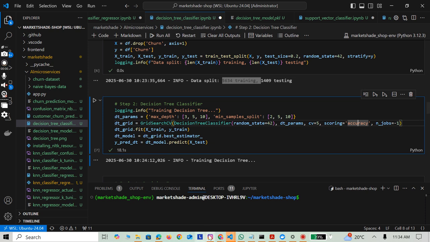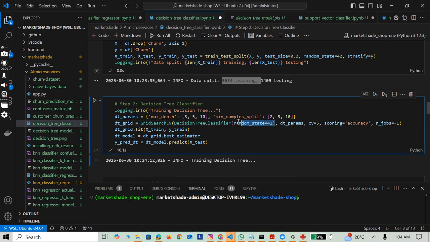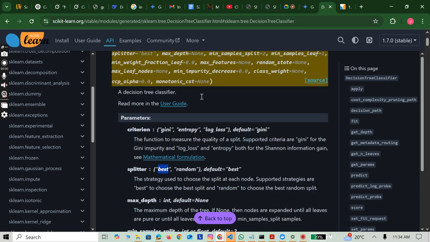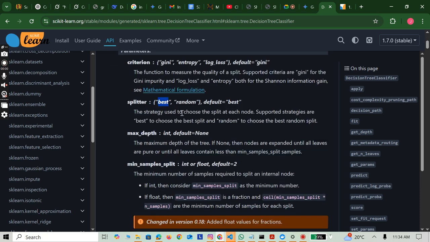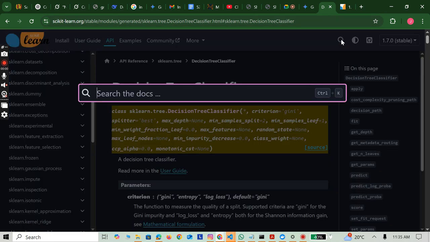Oh, that is under GridSearchCV. You see, the decision tree classifier has been set with random state at 42. So first of all, it is using the maximum depth to be None, meaning it will do everything until we are done. But this is encapsulated by this GridSearchCV, which we can search for.